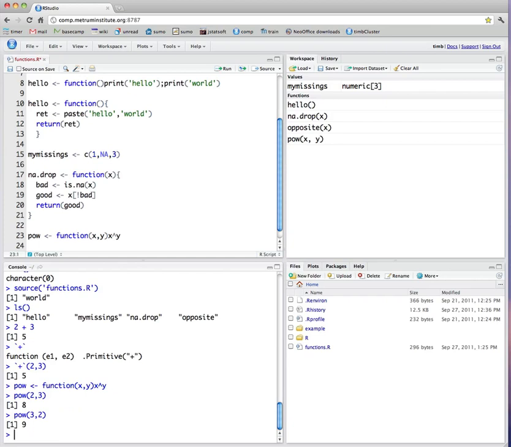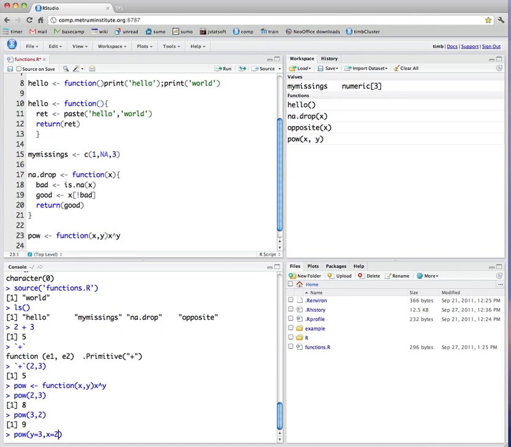Now, it's worth noting here that there are different ways to invoke a function. Here we have not bothered to name the arguments. And I might be getting ahead of myself because I think I deal with this explicitly later in this chapter or the next. But we'll throw it in here because it's an excellent time to see this. We could have said this, and watch closely, pow y equals 3 and x equals 2.